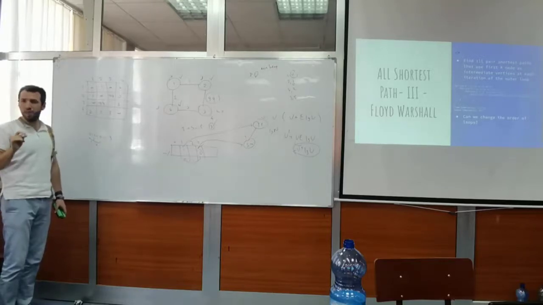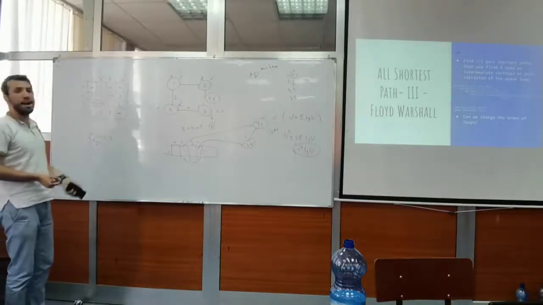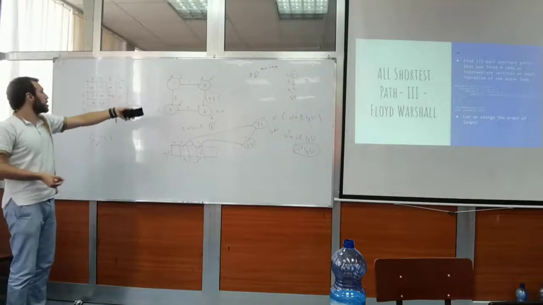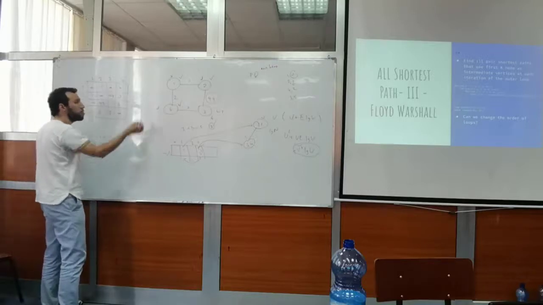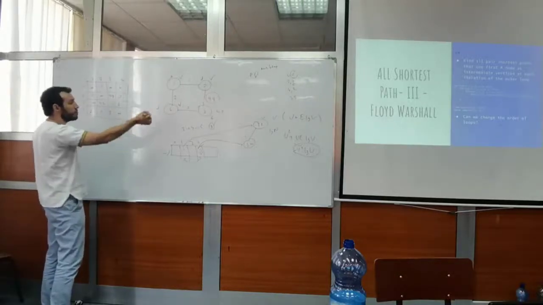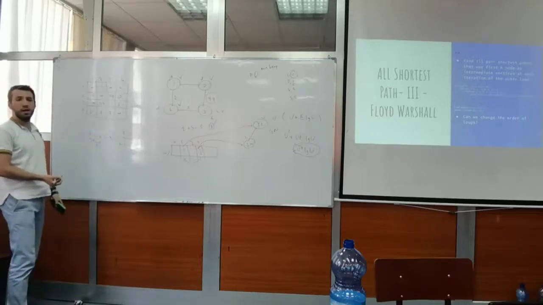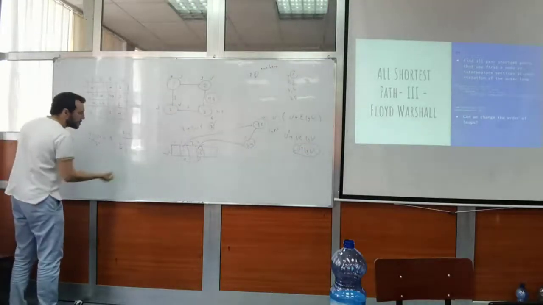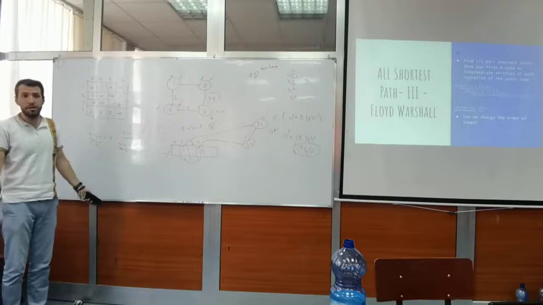Did you guys understand Murat's question? Imagine, for example, let's actually consider that. So there is no edge between 3 and 1, right? Add one more node, 5, just for example. We already have 1. So there is no edge between 3 and 1. So now let's consider if we can update the distance between 3 and 4 by using 1 as an intermediate node. So right now we are considering 3, 4's current known value, which is 3, versus 3, 1, 1, 4. What is the distance between 3 and 1? Infinity. What is the distance between 1 and 4? 2. So basically, I check if infinity plus 2 is smaller than 3 or not. Since it's not smaller, I don't make any updates.